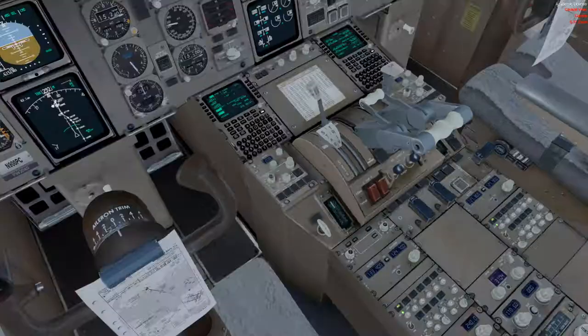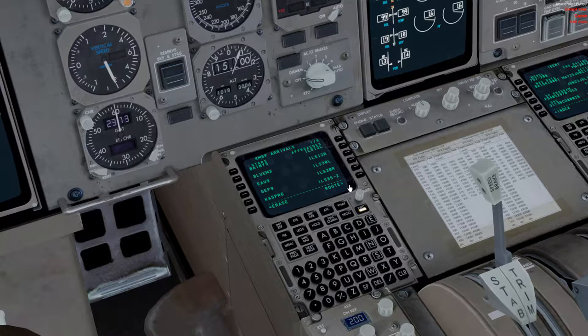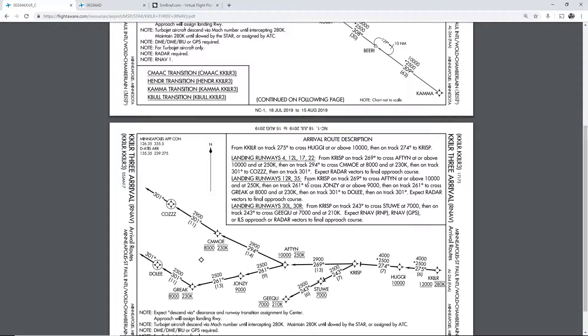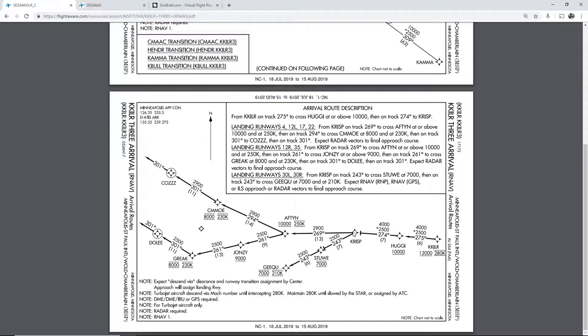So, arrivals into Minneapolis. Now we're going to do the ILS, right? 1-2 right. And let me find what our transition is going to be, because we know what our arrival is, right? So arrivals for 1-2 right, from Crisp. Where's Crisp? Okay, from Crisp on track 269, only 200 off from my favorite number, to cross Afton at or above 10,000 feet. You got it, homie.